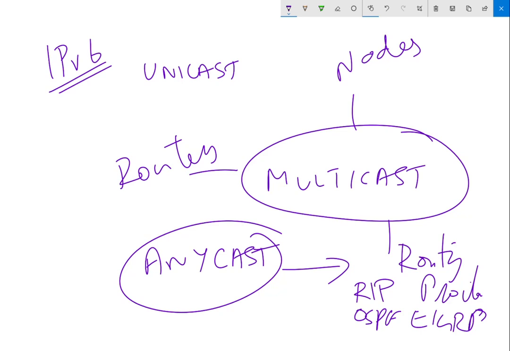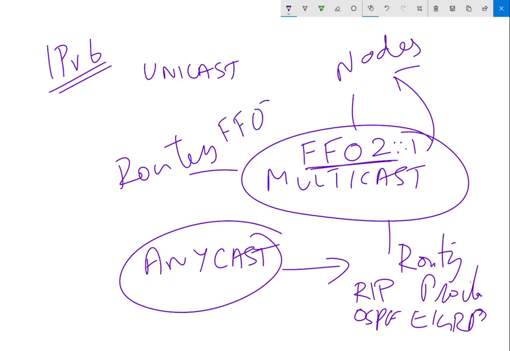Okay, so for example, before that, if you're going to use multicasting, multicast always starts with FF02. So whenever you see an IP version 6 address which has FF02, then it means it is a multicast. If you are going to use it for all the nodes, then the value is going to be 1. This is for all the nodes. If you are going to use it for all the routers, then you use FF02::2. This is for routers.